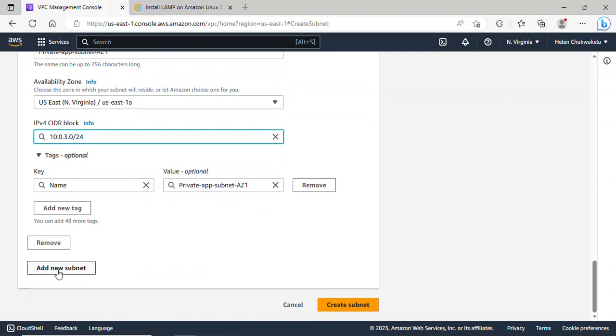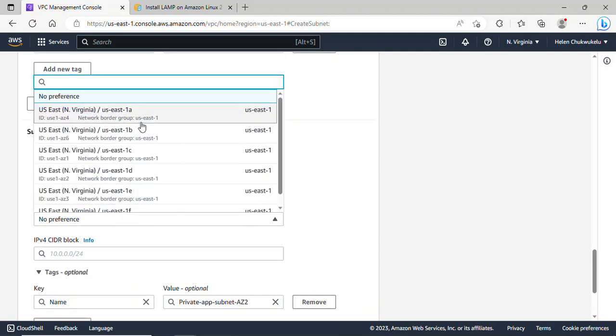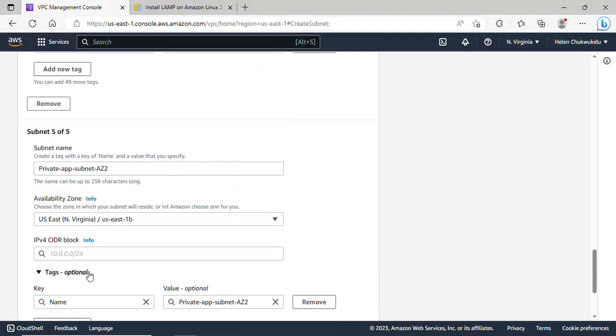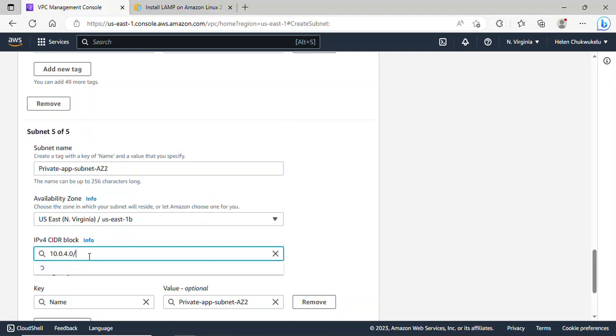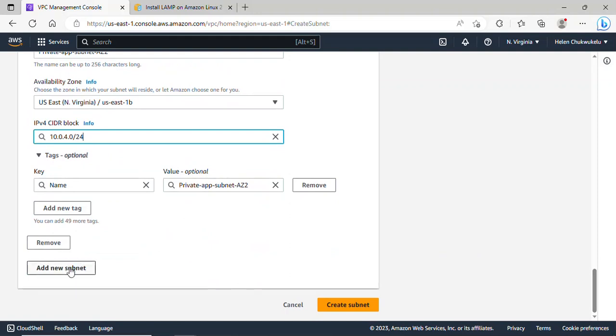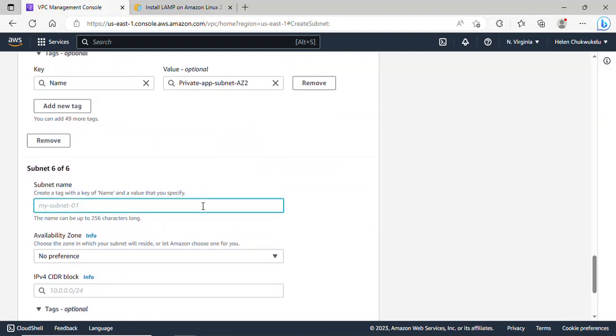Okay, so let's add another subnet. Private app subnet AZ2. This is the second private subnet we're creating, and it's in US East 1B. The CIDR will be 10.0.4.0/24. And that is it. I'll add another subnet for the third private subnet for our application tier.